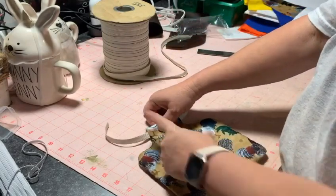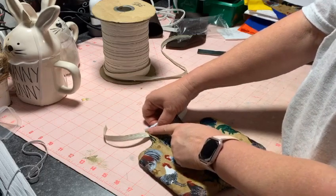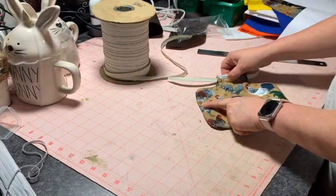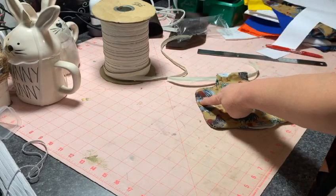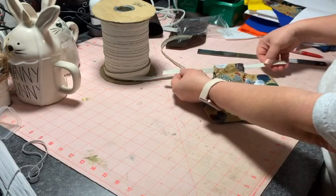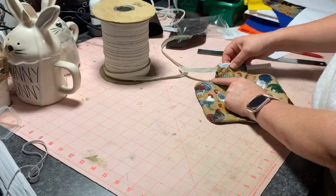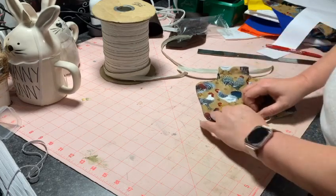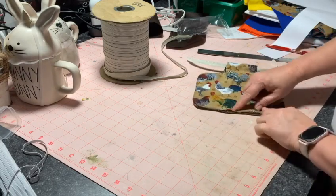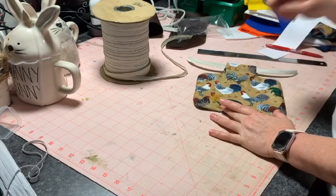And all I'm gonna do over the sewing machine, I'm not gonna drag you back to the sewing machine with me real quick. All I'm gonna do is come down through here and sew this and do a top stitch all the way around. Hope you guys can see that. Let me do that again. I'm gonna come down through here. Make sure you got your even amounts on each side. I'm going to come right down through here and top stitch all the way around. I'm even going to push this in. Make it nice. I'm going to top stitch right across that. Make sure that's all in. Come around here and top stitch right here, and I'll be right back.